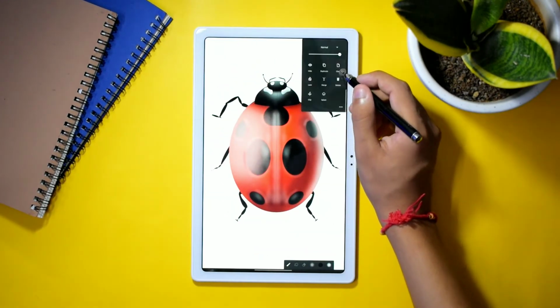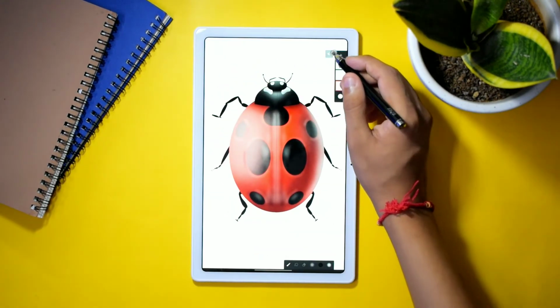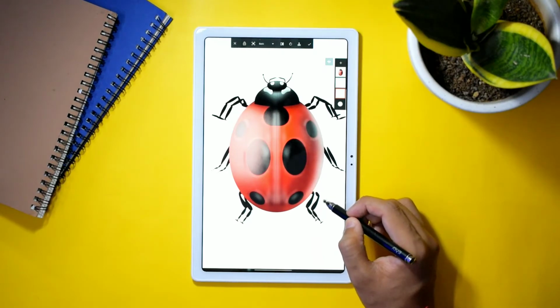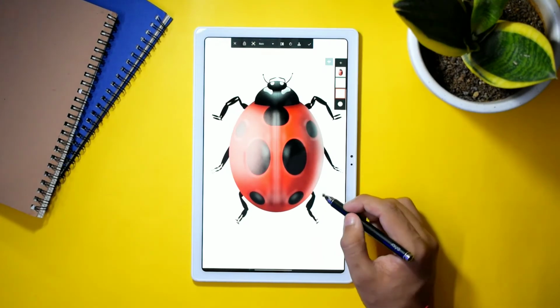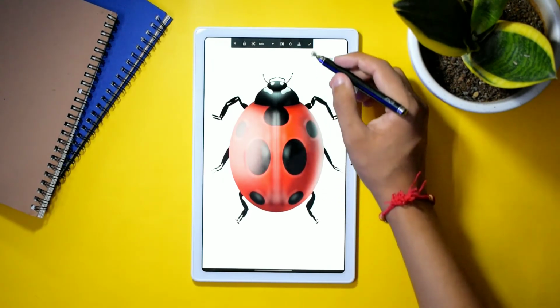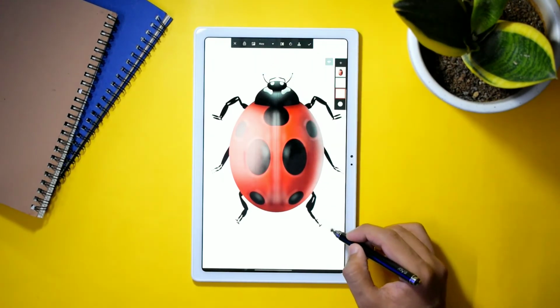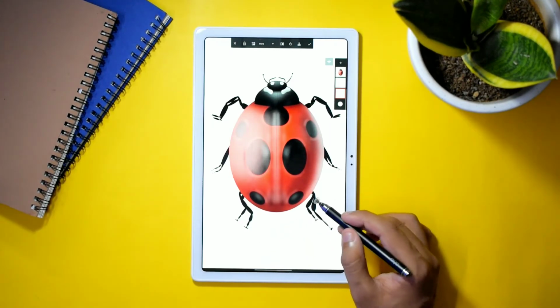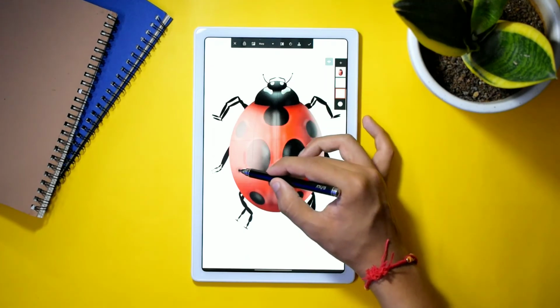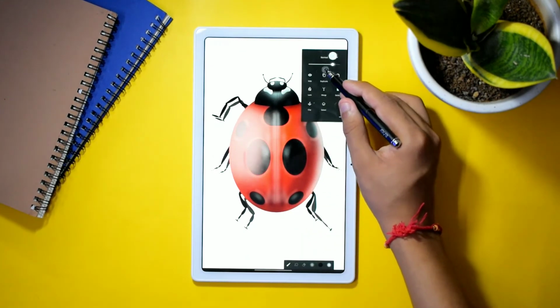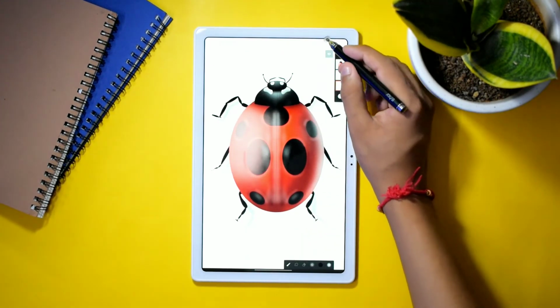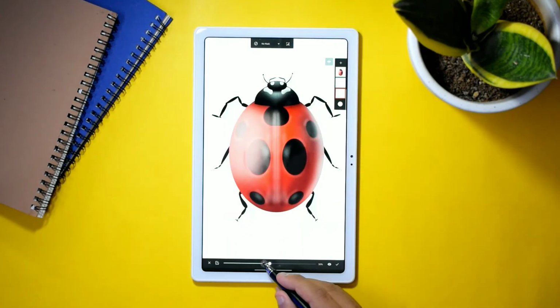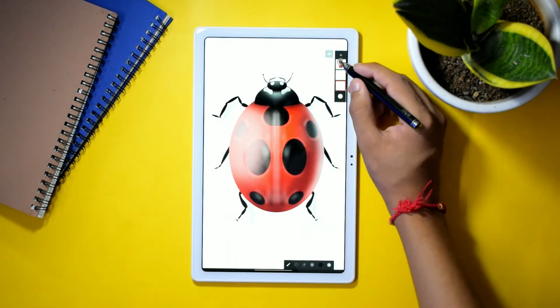Now guys, just duplicate the layer that we are just working on, and you can just drag it to the right side using the wrap option for making the shadows. Just drag it to the right, and you need to lower the opacity to make it look more real, and then you need to go to the filter option for the blurriness, so you can just go to the filters and then go to the blur option, and you can just adjust the blur as you want it.